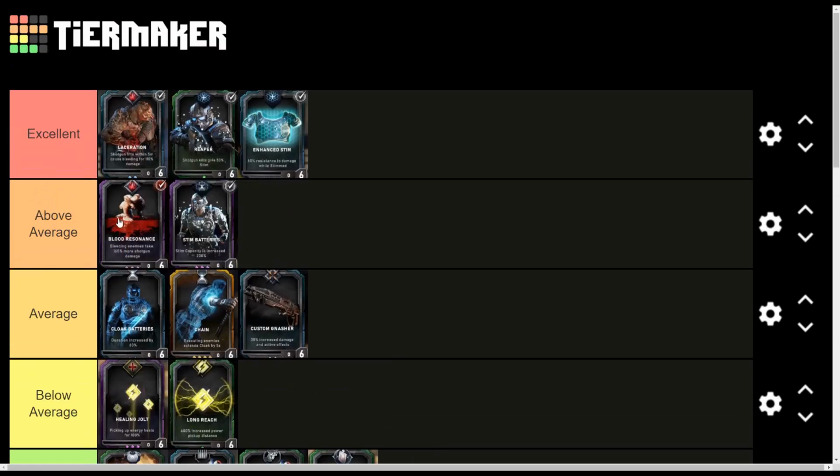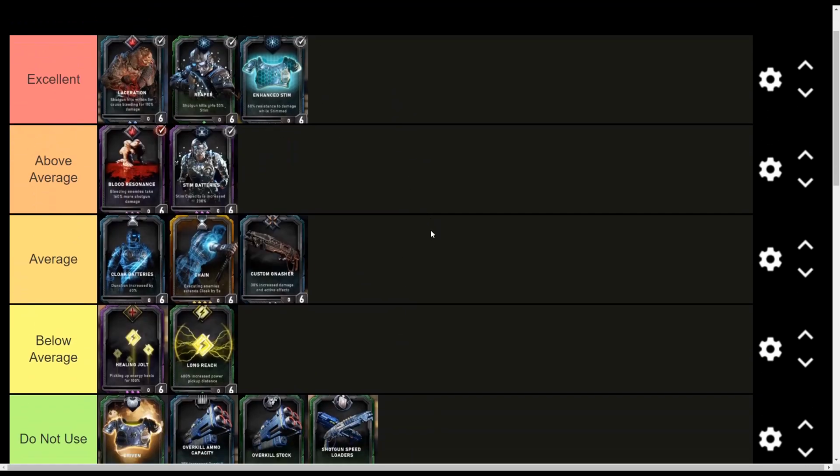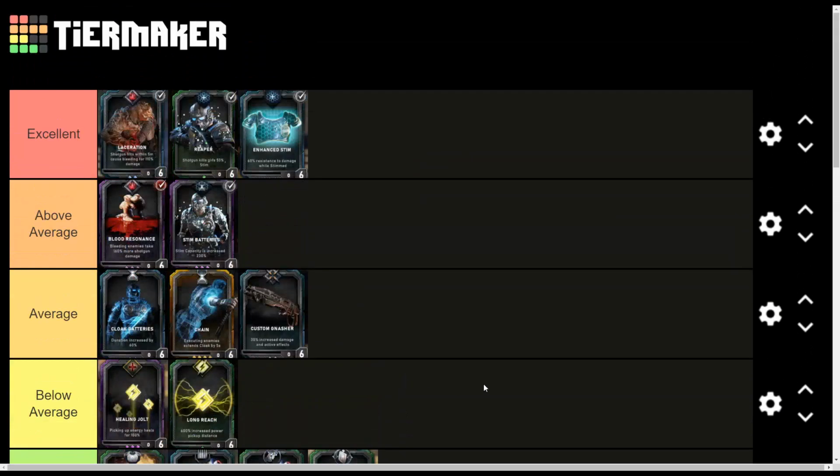That's pretty much the tier list for the skill cards on Infiltrator and Horde. Pretty much want to stick to the 2 bleeds and the 3 stims. The cloak cards are okay, and then the rest are kind of just filler.